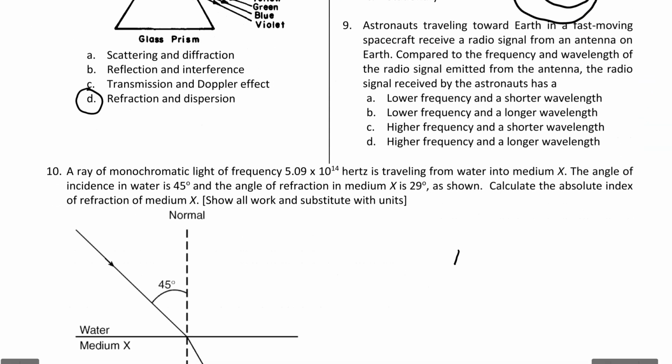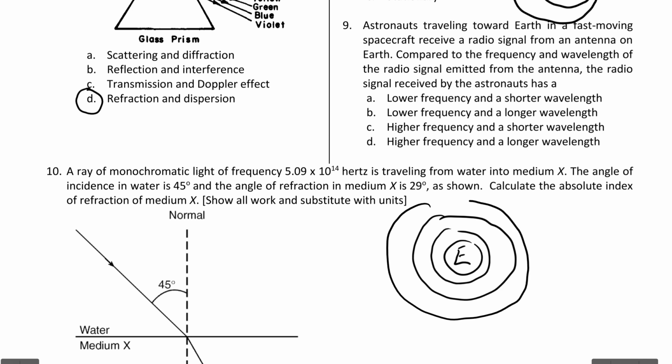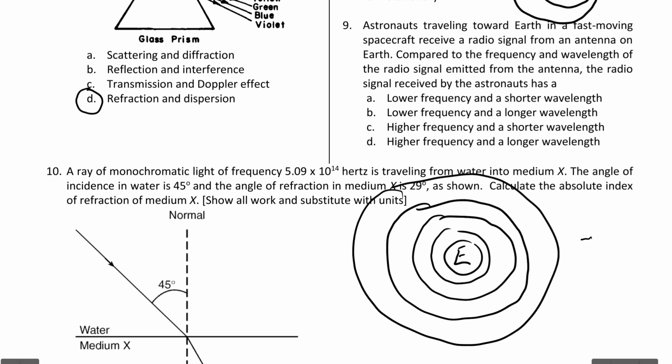So let's draw Earth. Here's Earth. And Earth is emitting this radio wave to our astronauts. And the waves are all propagating outward like ripples on a pond. So think of that. Frequency is all about how many waves per second. If the astronauts are coming towards Earth in their little spaceship here, all right, they're moving this way. Are they going to hit? So let's say there's another spaceship over here that's just stationary.